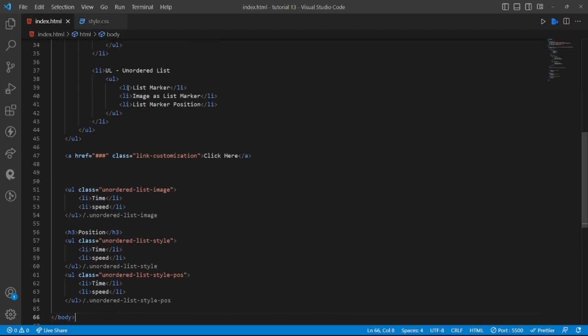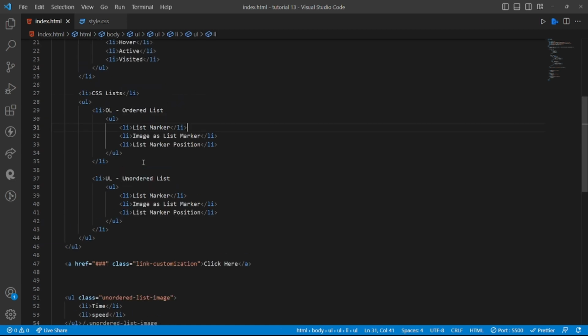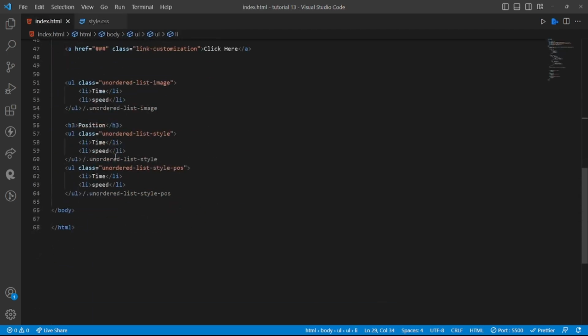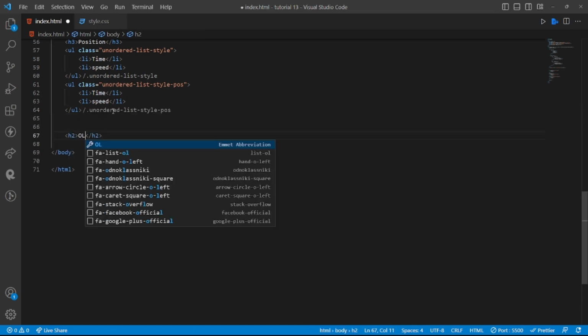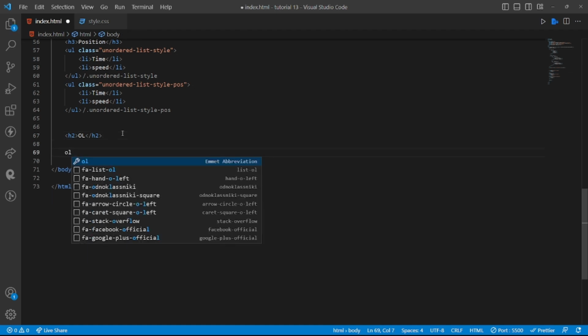So I guess the UL part is over, and now let me explain the OL part. For OL, let's make a heading for OL, and let me make an OL.